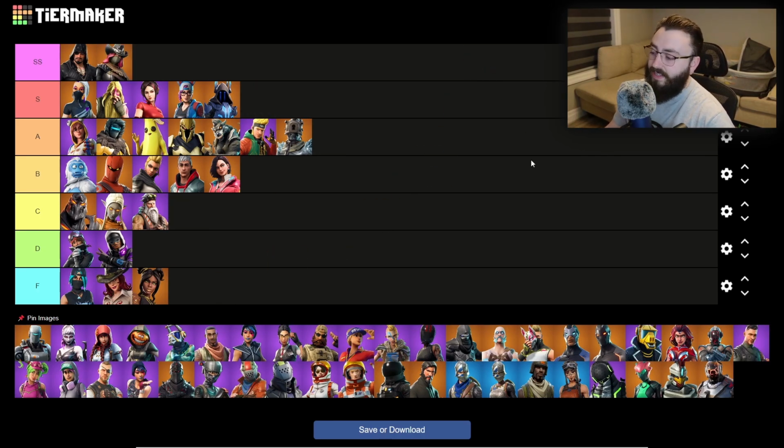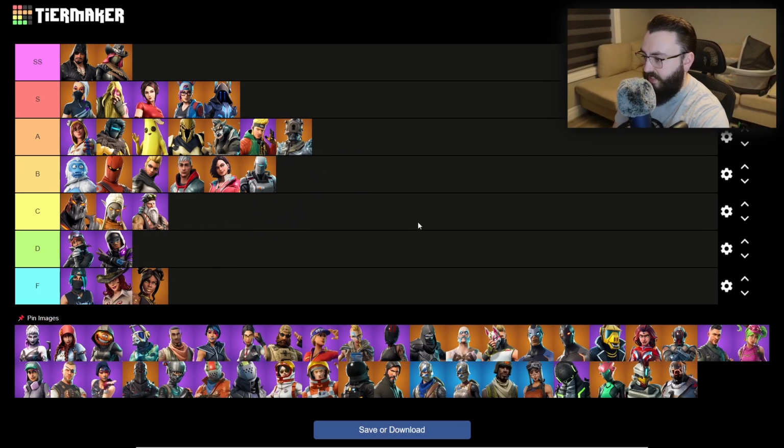AIM is a skin that had potential, man. I wish it had some edit styles, but it's just a robot. Like, I don't know. It doesn't really give me any 7 vibes. You know, like these are robots, but you can do stuff with them. I think that holds AIM back a little bit, but AIM is an okay skin. I'm gonna put AIM at the bottom of B tier.